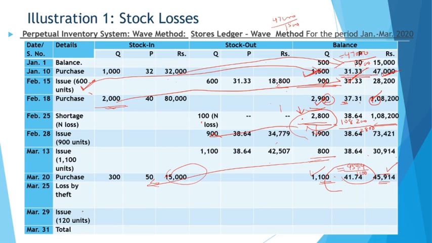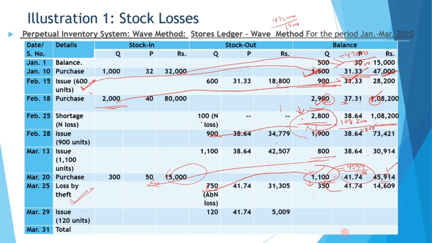Now when you have loss by theft coming here, this loss is to be valued since you have a weighted average price coming here. So this loss and the balance quantity will be measured at this. So you will assume that out of these 1100 units, you can say 700 are lost, and you are left with how many? You are left with 350 units at this price. All right. Now again another issue. So out of 350 units, we will assume 120 are issued, and we are left with 230 units. This is how this closing stock is adjusted, right? So this is your balance.